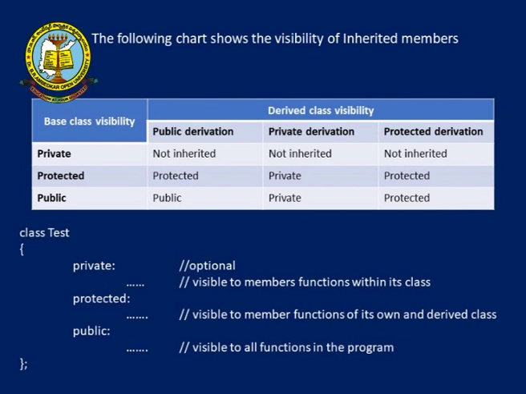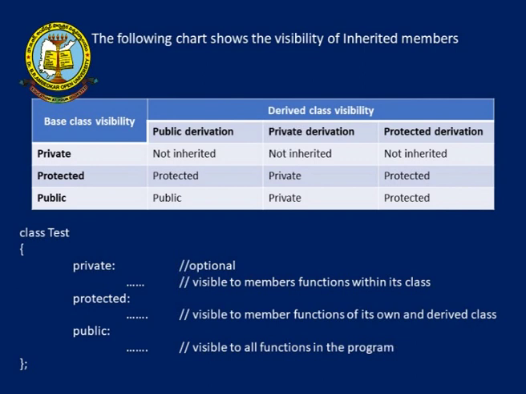In the next case, the base class visibility is public and the derivation is done in the public mode. Hence, the base class public members will become the public members in the derived class. There is no change. The public members are accessible in the derived class because the public derivation allows you to use the base class members because they are public members. The public members' visibility will be public in the derived class itself because the derivation is public again.